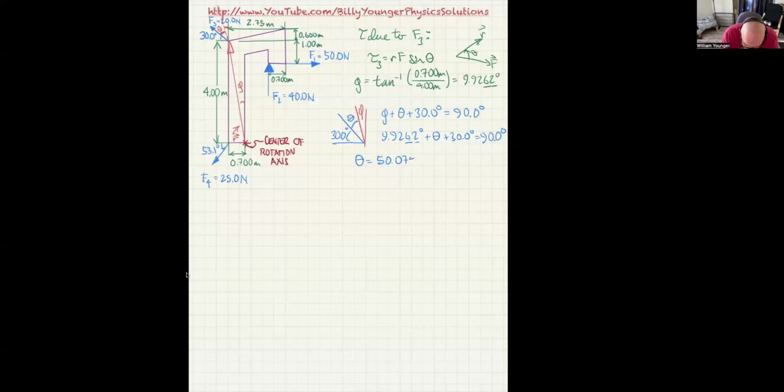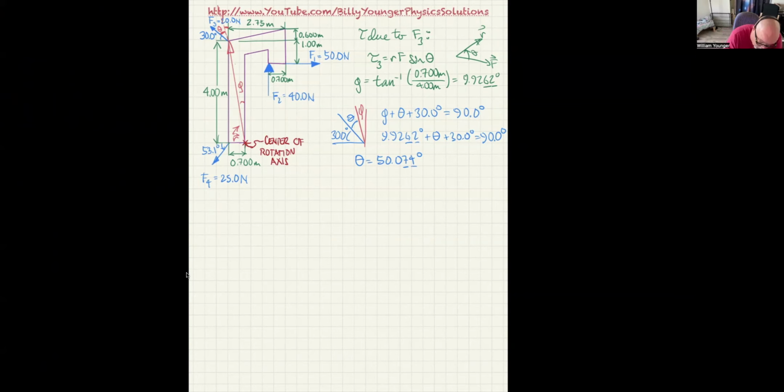That's 50.074 degrees, and again, that gives us 3 significant figures. In this case, we're actually adding things that only have 1 decimal place and subtracting things that only had 1 or 2 decimal places. So our ultimate result had to be rounded to 1 decimal place. So I'm keeping the extra digits just to have extra digits, but we now know what theta is.